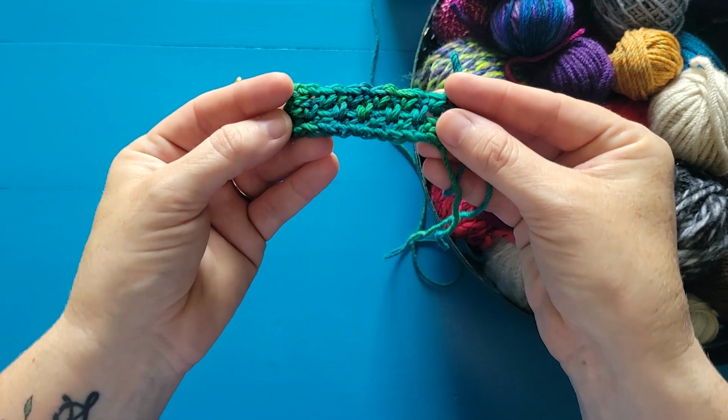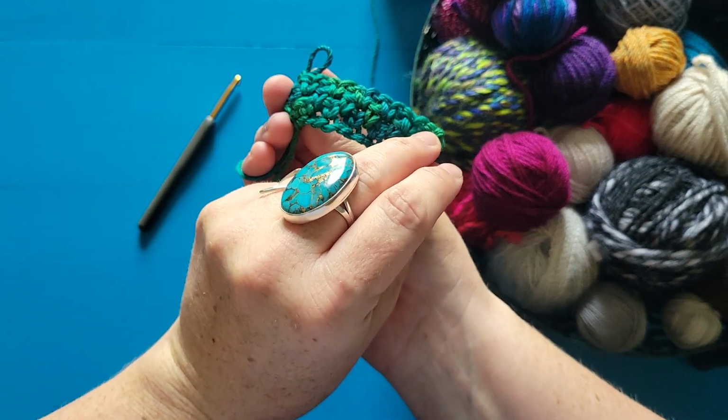And it's really gorgeous, and it's reversible. There is nothing I love more than simple stitches that combine to make an amazing texture. I hope you love making projects with the moss stitch.